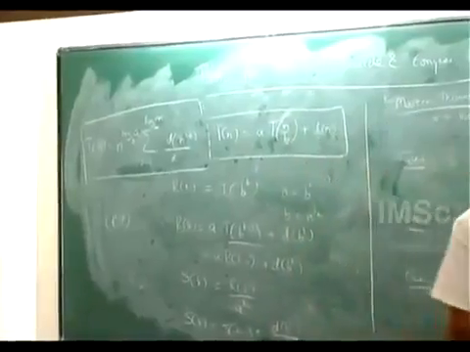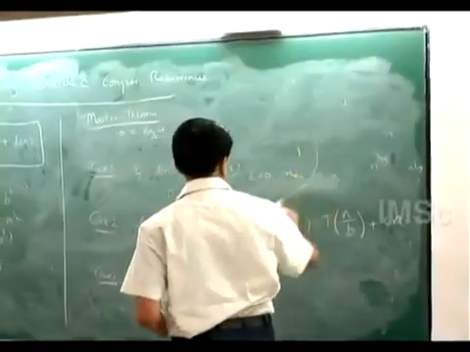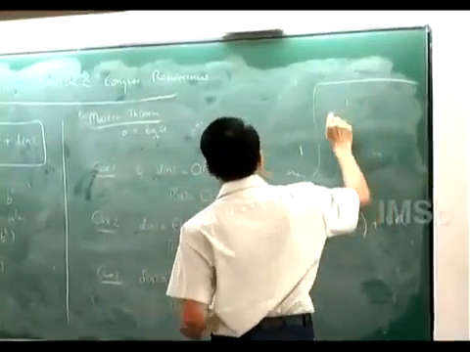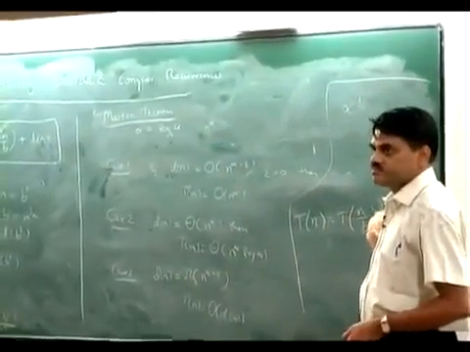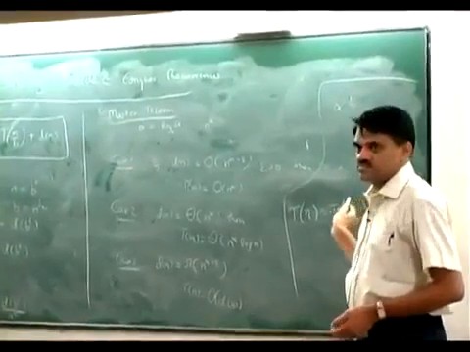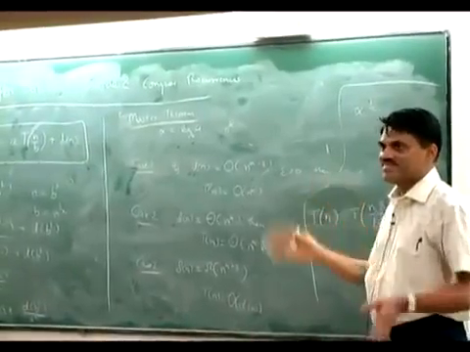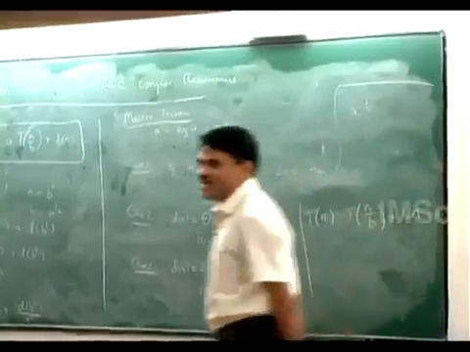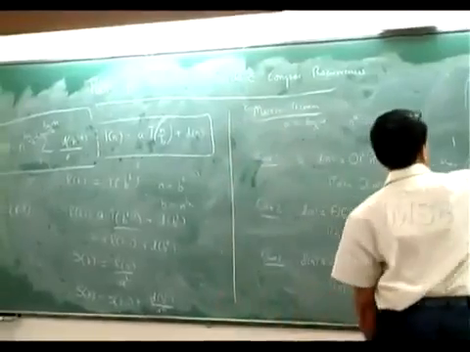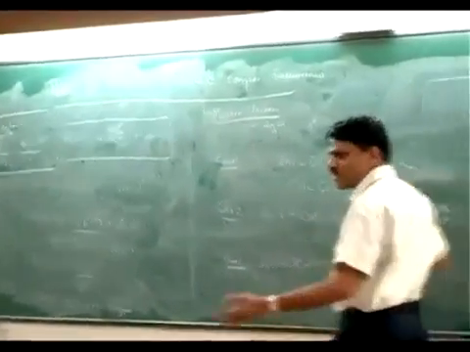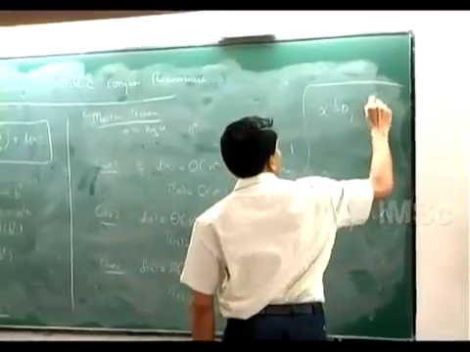Let's look at this recurrence relation, and the master theorem tells you that, so what is alpha here? It is log a to the base b. A is 1, so log of 1 to whatever base b is 0. So my alpha is 0. So the watershed function, n to the alpha, is just 1.